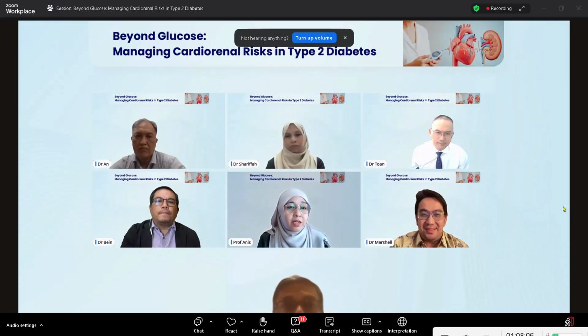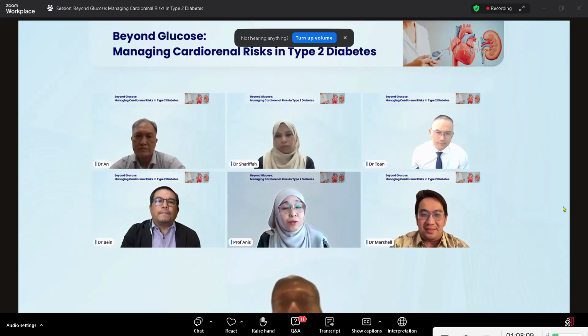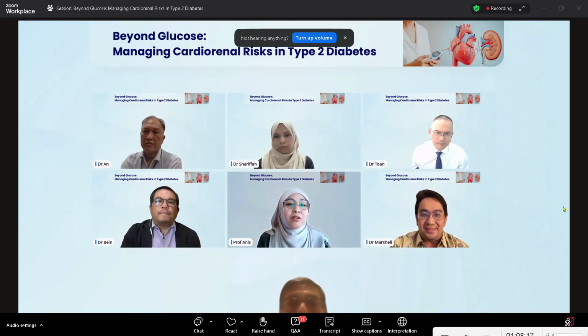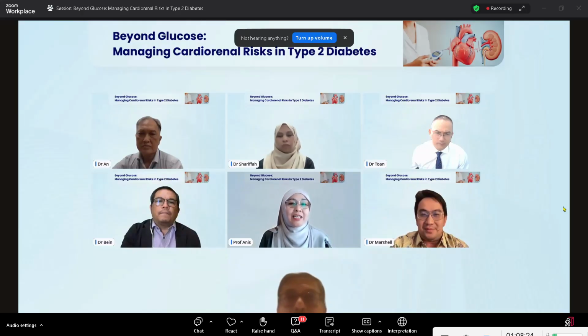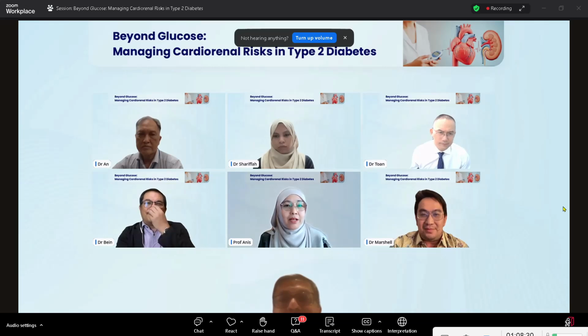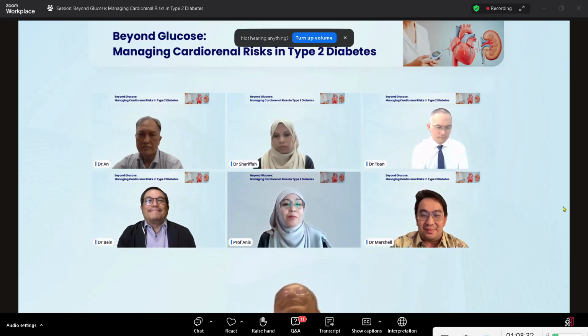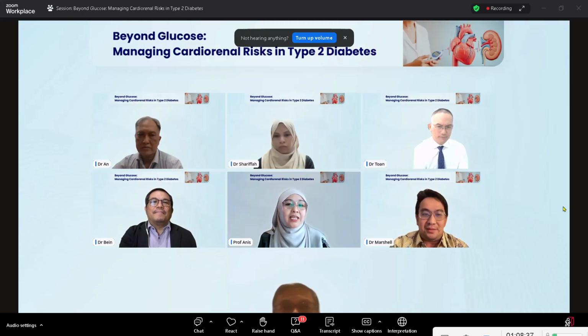Because we know that LDL-laden food is very, very common in the Asian population. Saturated fat is normally the culprit. So we have to address their intake of saturated fat, because most of my patients, for example, think that once they're taking a statin, it gives them a license to be eating steak every day. So no statin in the world will work if we continue to do that. That's an important message as well, that we have to address the saturated fat problem contributing to the high LDL level in our population.